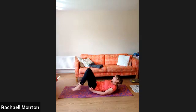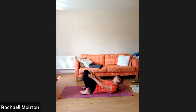So we come onto our spines, onto our backs, and we make sure first and foremost that our knees and feet are hip width apart. That's key. And then we can just nudge the heels up towards the buttocks as far as we can. We want to bring the buttocks and heels nice and close to one another, if we can, keeping the feet and your knees hip width apart, yogis. So that's good. Keep the toes soft and long as well.